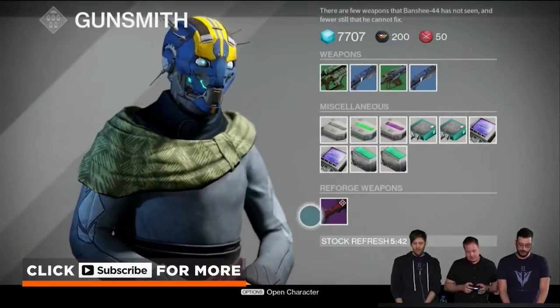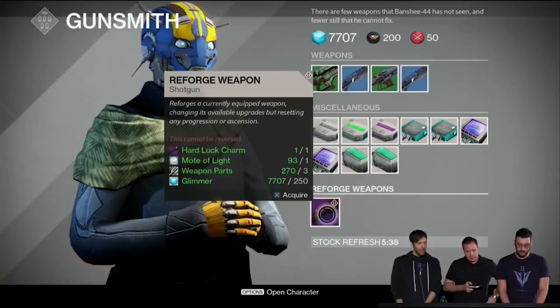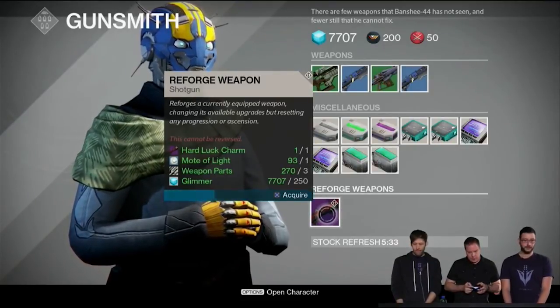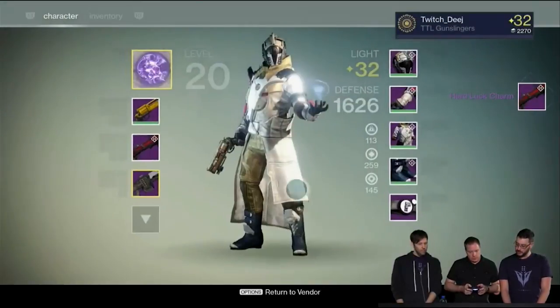Not only that, he's also going to be selling telemetries now. So like Xur selling telemetries at the moment, I don't think Xur will sell them anymore. He might do, we're not entirely sure. But now the gunsmith is going to be selling telemetries for you guys, so you're able to go and buy them from him, and just giving him more of a use in the tower.